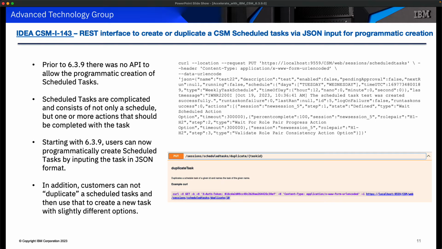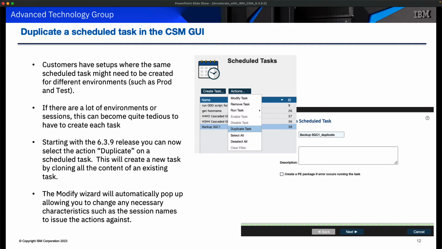So we added a duplicate feature. You can select a scheduled task, or do it through the REST interface, and say duplicate, and we'll create a new scheduled task with all the same options in it. You can go modify that, etc.